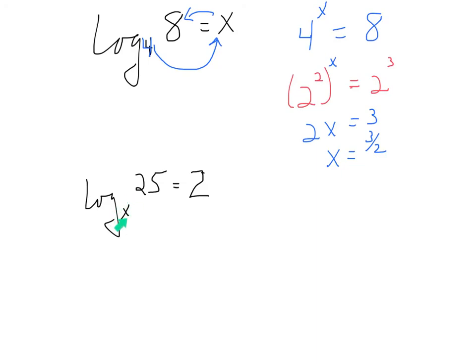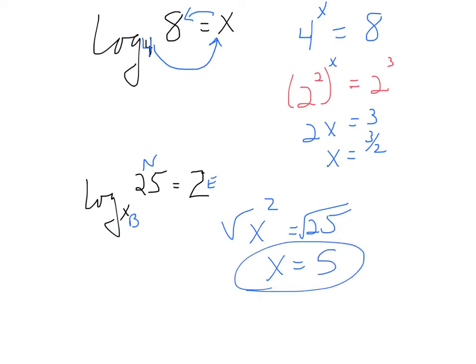Okay, the third kind of example is when the variable, the unknown, is the actual base. But I'm still going to solve it the same way. It's still a log equation, so I'm going to pick out the roles of each part, remembering that this is the base, this is the exponent, and this is the number. And so I'm going to write x to the second power equals 25. And now I have a power equation. If I square root both sides, I will break it into x equals 5. And that's my answer.